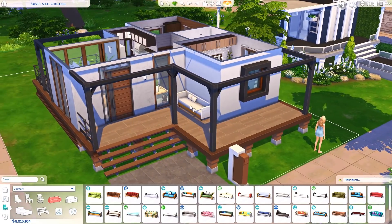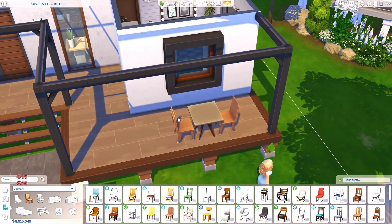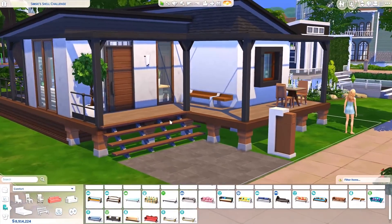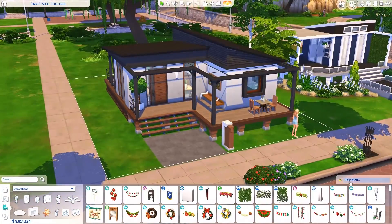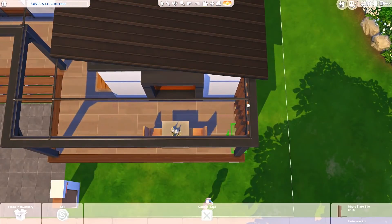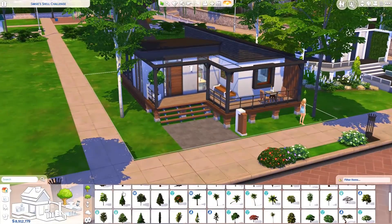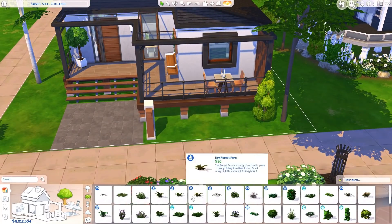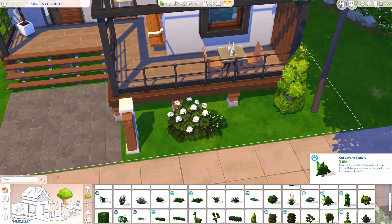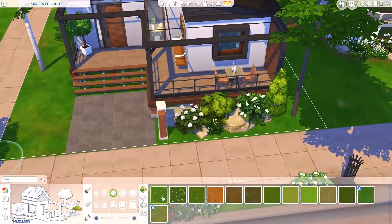I think that's about it for the interior. I spent a little extra time on the exterior because I didn't know what to do with the backyard — we don't have a lot of space back there. I ended up giving them a very small pool over in the corner of the backyard, plus a barbecue area and some lounge chairs, so they have a nice relaxing area outside. I did consider for a second just not doing anything, since I felt like maybe these roommates weren't really the outdoorsy type and didn't care too much about the backyard.